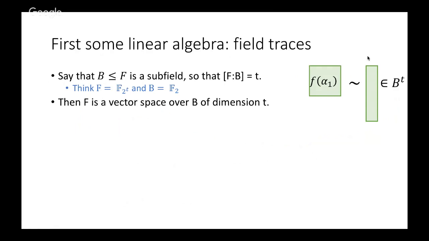And so the field structure gives us all sorts of nice operations that we can do on these vectors. We can add and subtract them, which we could always do, but now we can also, for example, multiply 2 vectors, get another vector out, divide 2 vectors by each other, get another vector out. Kind of cool. One additional thing that we would like to do in this case is take inner products. We'd like to take the inner product of 2 of these vectors and get out an element of B, the small field. And it turns out there's some nice algebraic machinery to do that too.